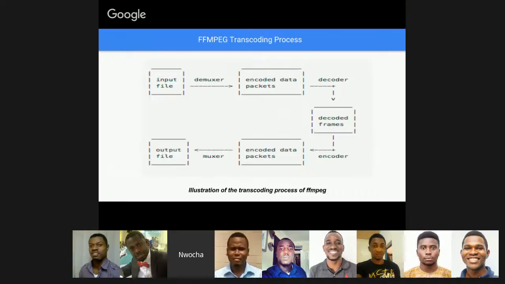At this re-encoding stage, you're telling FFmpeg: do this for me. I don't want this audio to play, play me this other audio. I want to remove the watermark from this image. So it's at this encoding aspect that everything happens. It encodes them back, gives you your encoded data packets, and then puts everything back into the output file for you.